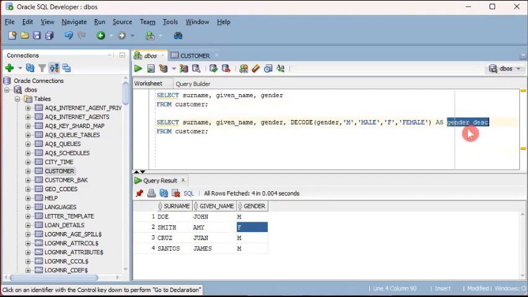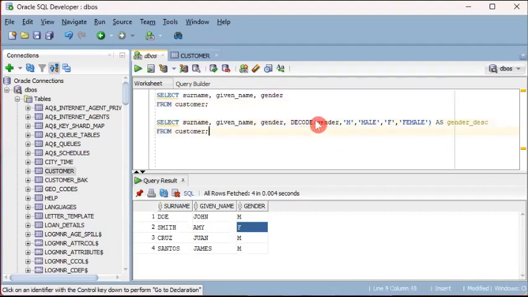But in truth, this column doesn't exist in the table. The table itself actually doesn't have a column called gender desc. How do we know? Because I'm using an alias keyword here, as. So how did we get to this value? It is a derivation of the value of gender using the decode function.